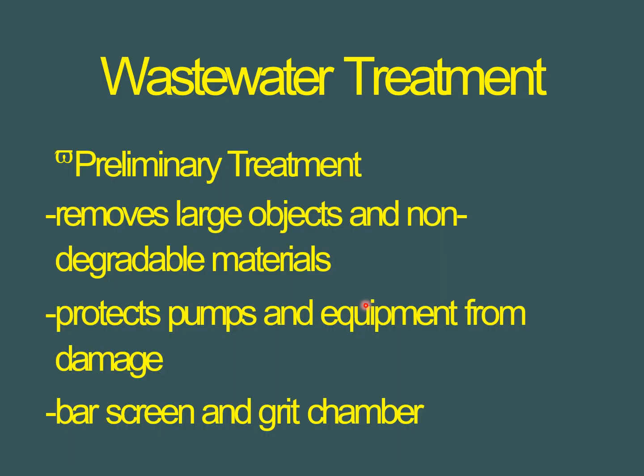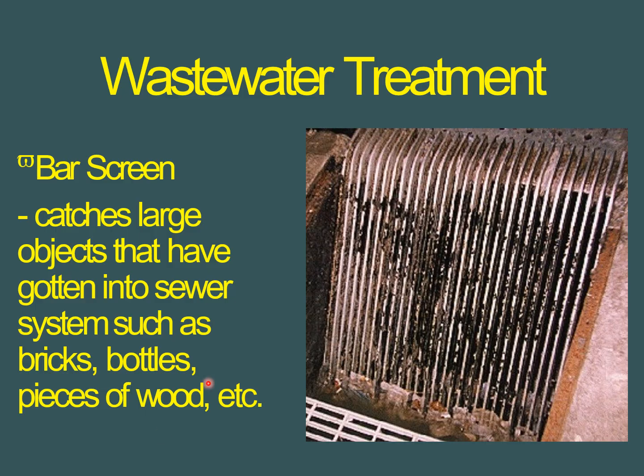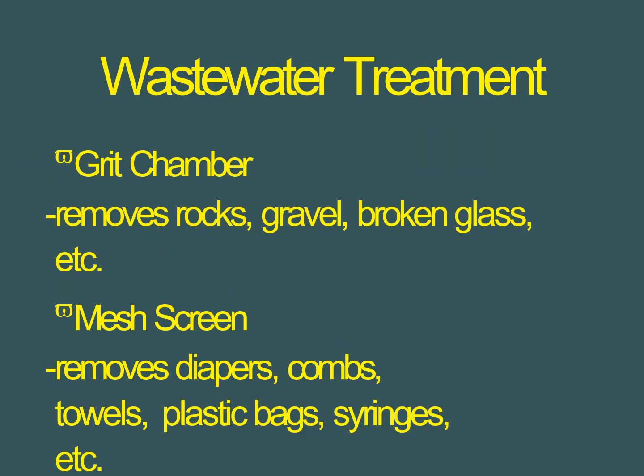As we have seen earlier, preliminary treatment removes large objects and non-degradable material. It protects pumps and equipment from damage, using the bar screen and the grit chamber. The purpose of the bar screen is to catch large objects that have gotten into sewer systems, such as bricks, bottles, pieces of wood, etc. The grit chamber removes rocks, gravel, broken glass. The mesh screen removes diapers, combs, towels, and so on.